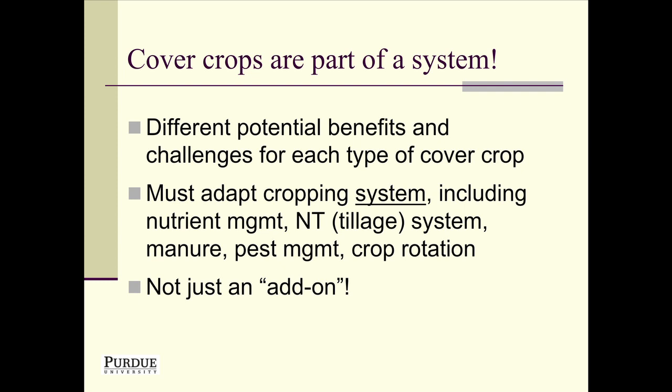Also, as part of a system, the rest of the system also needs to have some adaptations. If a grower is interested in just throwing cover crop seed out there and not changing anything in the system, not even one little speck, they're probably not going to be successful. Right? There's going to have to be some tweaking of the rest of the system, nutrient management, pest management, and so on, in order to integrate cover crops successfully into a system.